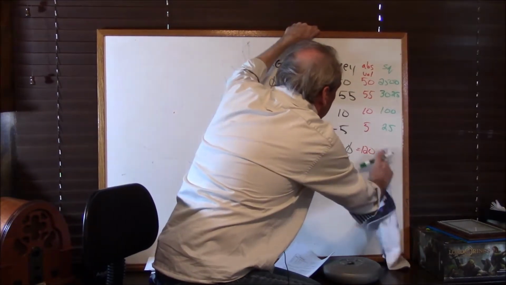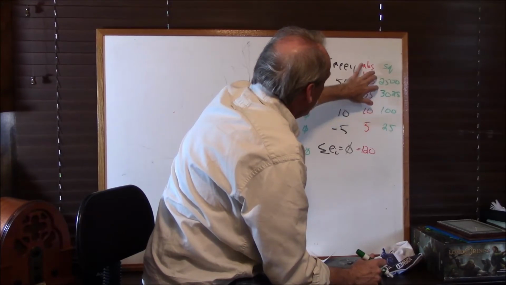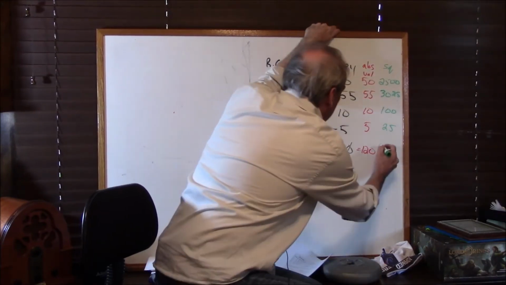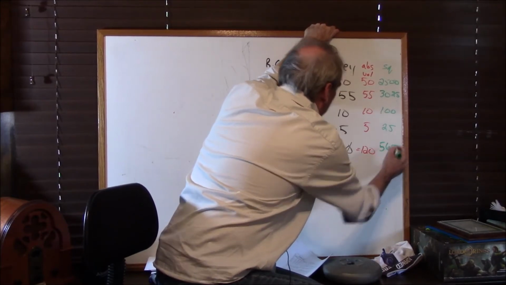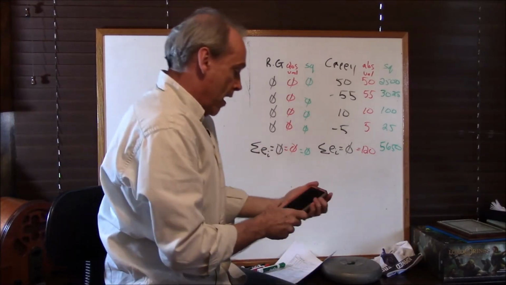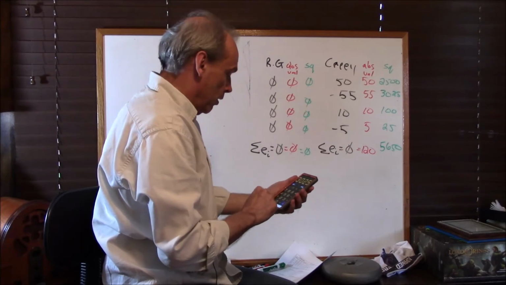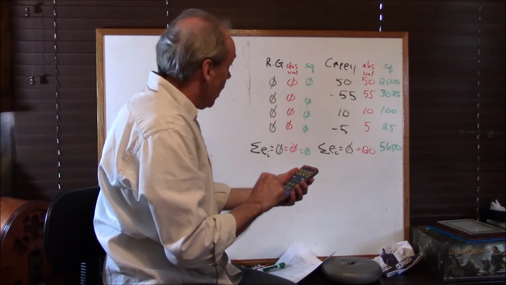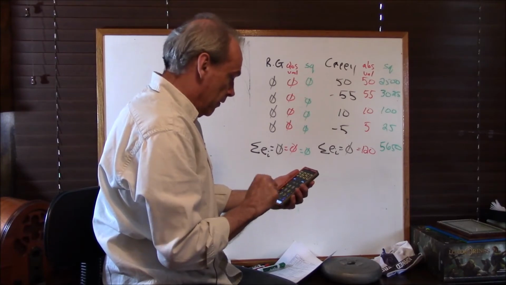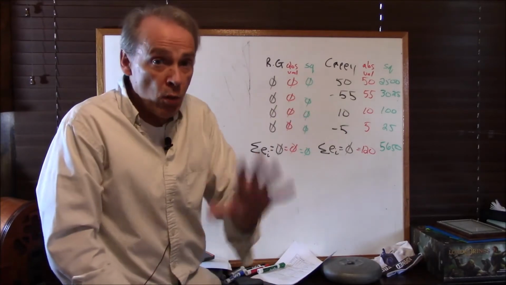Let's do that again. 125, 3150, 4150, 5150, 5650. Let me double check it. And while I'm doing that, obviously it makes the one on the right look much, much worse than the one on the left. Plus 2500 plus 125. 5650. Yeah, all right. So we end up squaring it, all right?